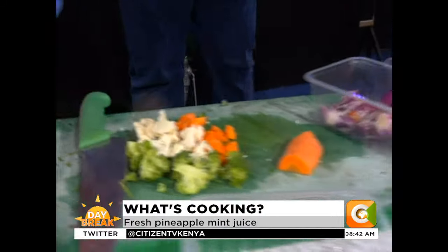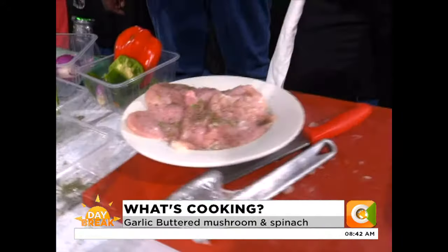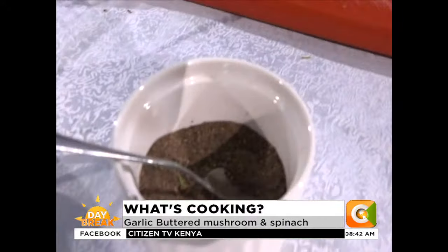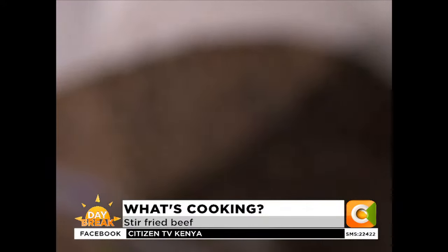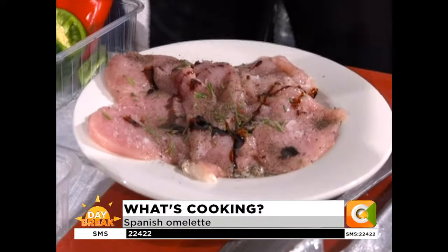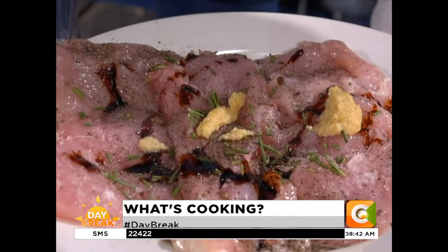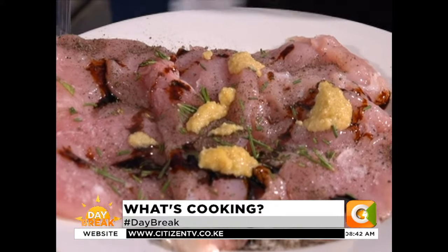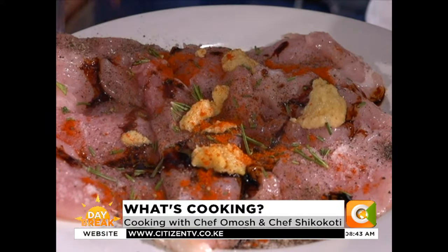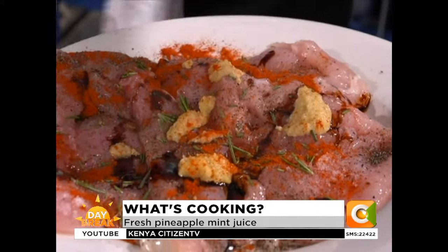Right, on this side we have started the marination. So this is boneless chicken. Now, what's that? Oregano. I've added salt. I've added black pepper. I'm adding some soy sauce, just a bit of it. I'll add some garlic and ginger paste. This is freshly done. That's enough. Add some paprika. Some olive oil.